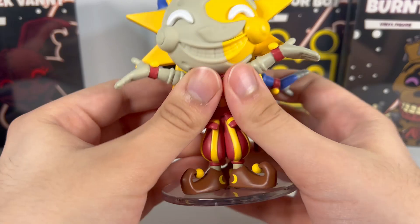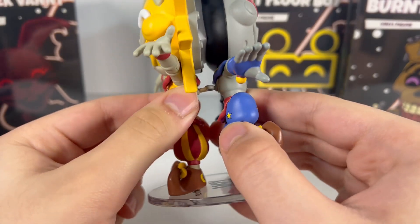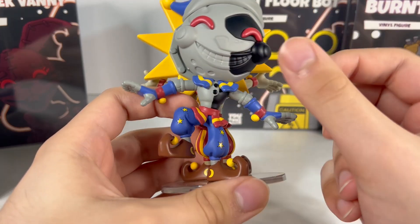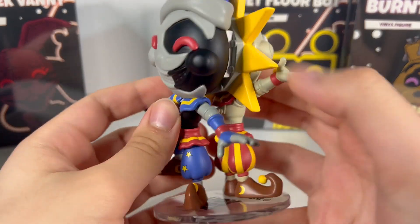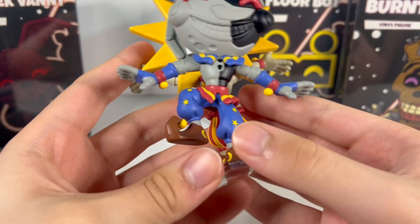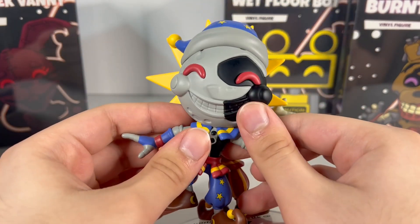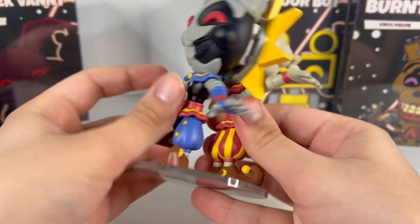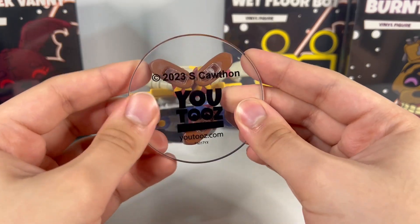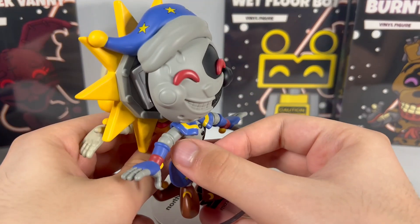On Moon's side, you can even see the little areas where the rope goes in — where Moon flies in the game. Moon is in his proper position, and while the gray is a little dark, I actually like Moon's side better than Sun's. There's great printing for the little stars, even on his pants. The colors look better on him overall. They both come with a stand that says Scott Cawthon and Youtooz, because I don't think they can stand without it.